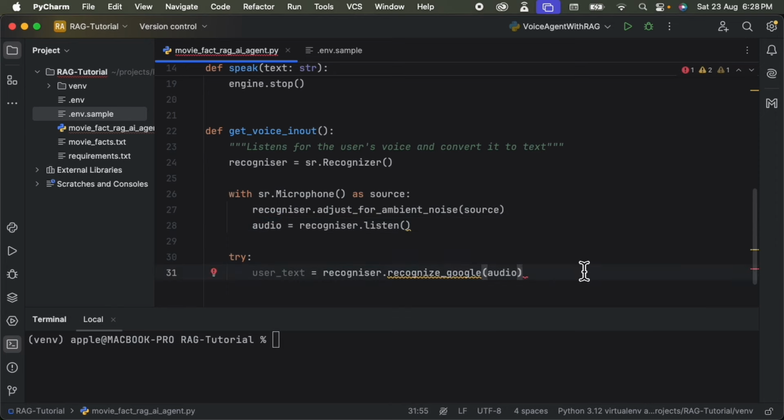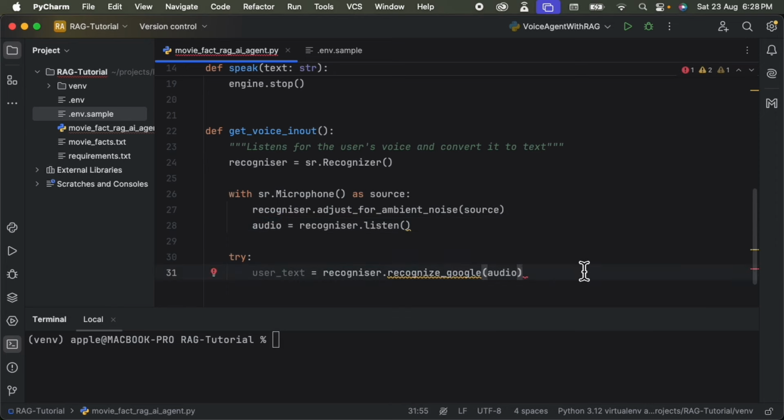Exception handling: there are high chances that you may have some exceptions. Speech recognition dot UnknownValueError. If it gets an unknown value, I will just print it for now, and we're not going to do anything else. I'll just say, sorry, I couldn't understand you, try again maybe. We print it so that we understand that the speech recognizer has failed to extract data from the audio.